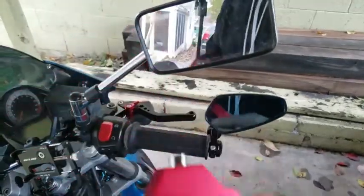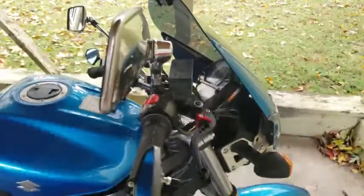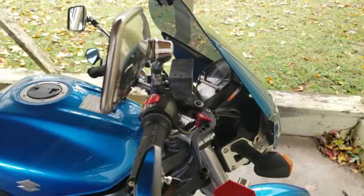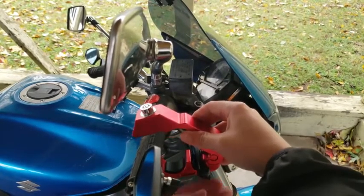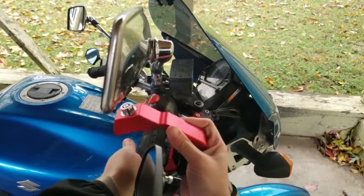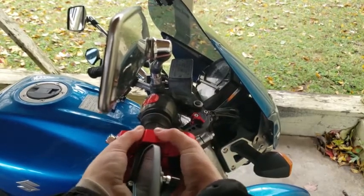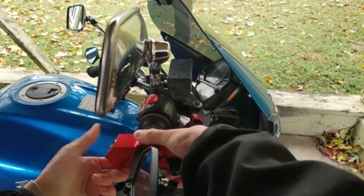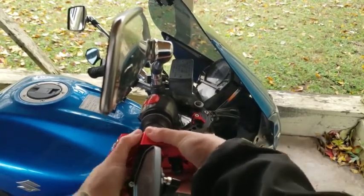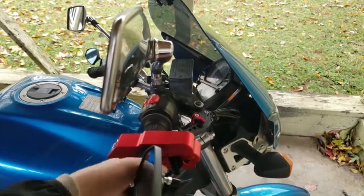Pretty much easy to fit on here. The easiest way I've found to put this on is just put the clutch on first — kind of wrap it up in here. Just compress your lever really tightly, either brake or clutch depending on which side you're on. Just clamp this together and push her in. That's pretty much all there is to it. Your brake lever is fully compressed — that's not going anywhere.